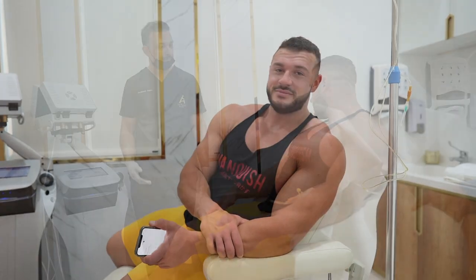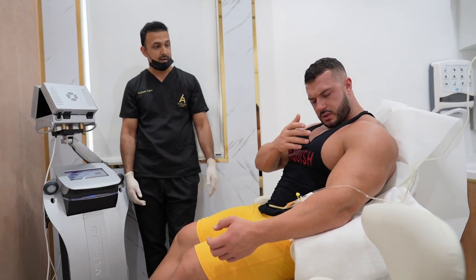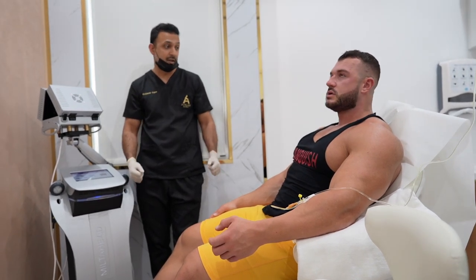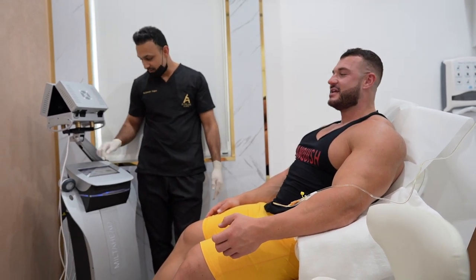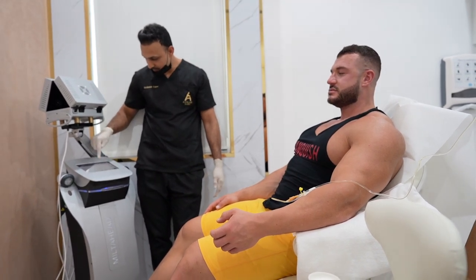Superman. Shoulder as well, starting to come back to shape. Yeah. Now compared to the last time, you've made some good progress, very good progress. Yeah, put like 15 pounds back on. You're looking solid. Look, I mean, you're on the road to recovery, so that's all that matters, right?